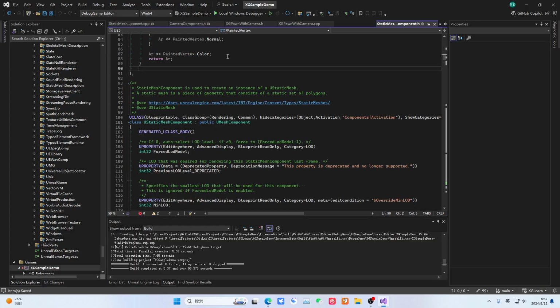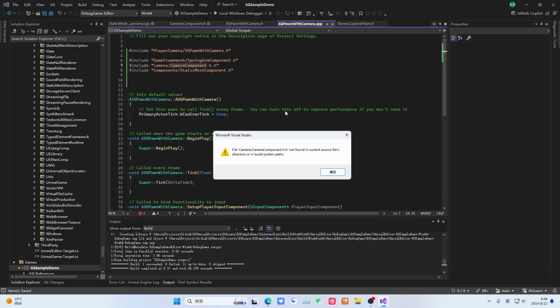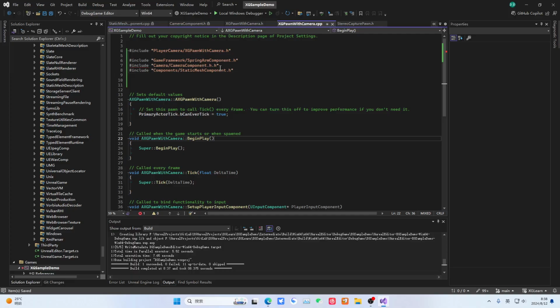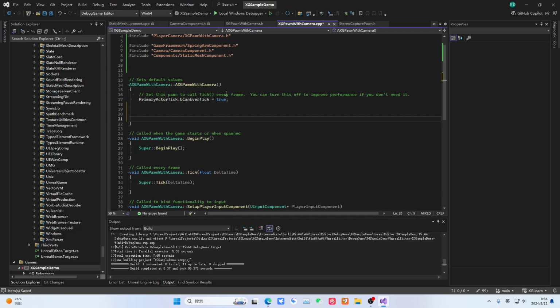You might say, I can compile and pass without including it. Of course, that is completely fine, but in some cases, it will hide some issues. That is to say, when you go to package this plugin, there will be a problem. There are some of our include statements that must be manually included. Otherwise, when it builds the plugin, it won't find them. Obviously, the include location here is problematic. Okay, that should be fine.